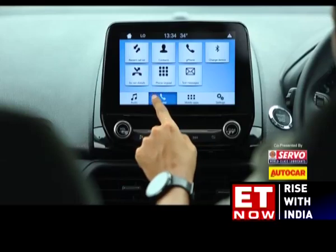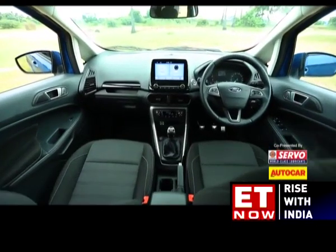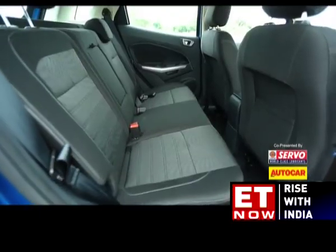Top spec cars are pretty well kitted out too, with things like 7-color ambient lighting, 6 airbags, voice commands, emergency assist, and even a tire pressure monitor. So a lot is new if you're sat in the front seats of the EcoSport, but what about if you want to sit at the back?